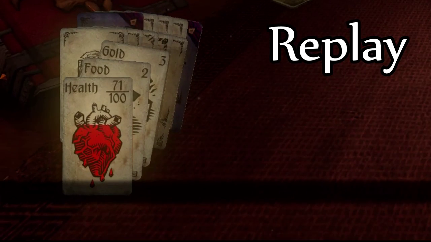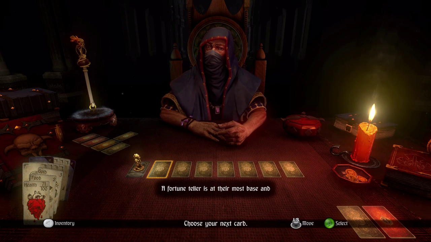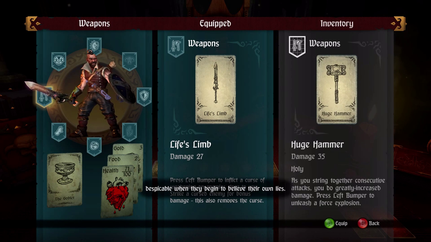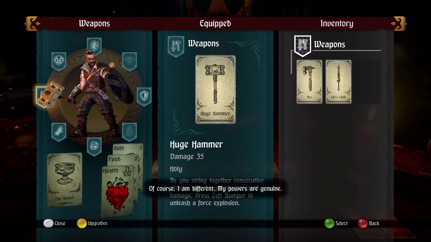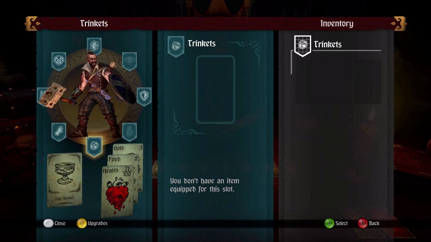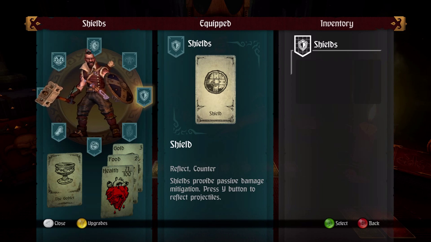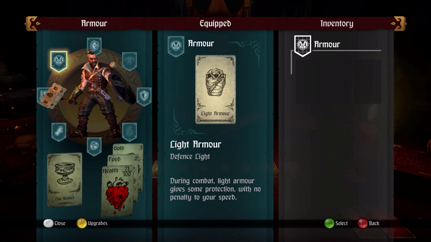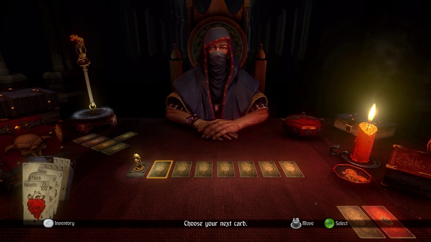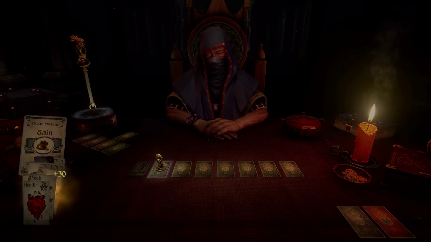What did I lose? Did you expect me to tell your fortune? No. A fortune teller is at their most base and despicable when they begin to believe their own lies. Of course, I am different. My powers are genuine. Okay, I've still got my cuffs. The ring I used up. I lost something, but what did I lose? Oh well, we're good. We're not on the last leg yet, though. That bothers me. We're at 2 food. I'm running this really light. Oh, cool. The fortune from the blessing.